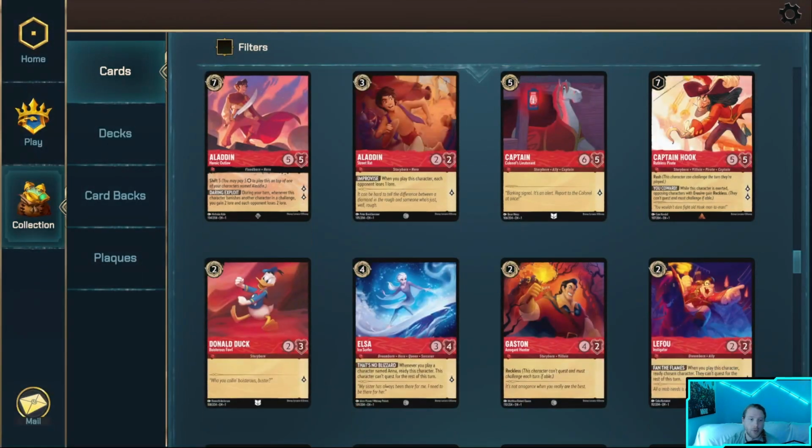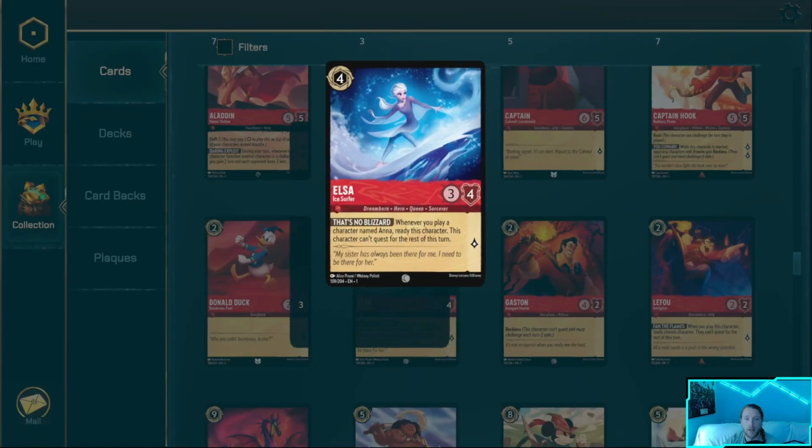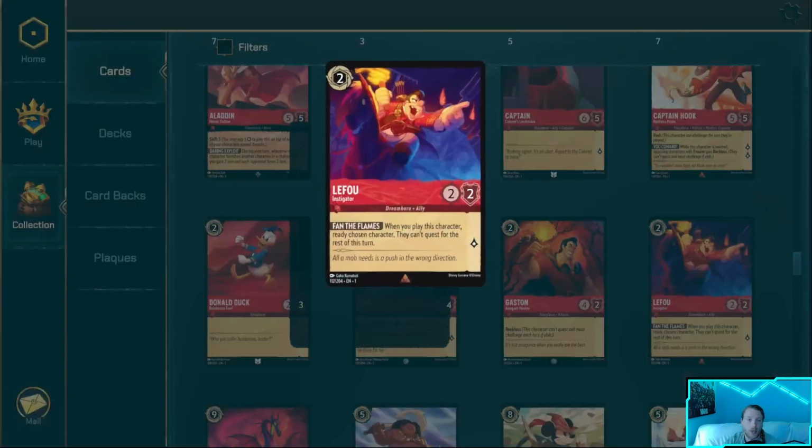This card's absolute garbage. 2-drop, 2/3s are good. Also, synergizes with Anna, 4-drop, 3/4, garbage. Gaston is really good. It's a 2-drop that can actually deal with Simba. That's, outside of Steel early, and yeah, just, can take out a Mad Hatter and a Kuzco, so good card. LeFou readies a character, good card, good utility.